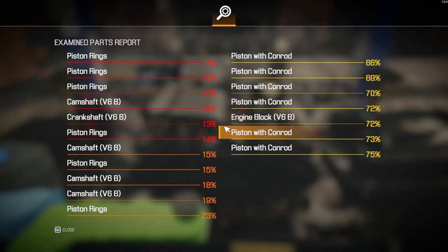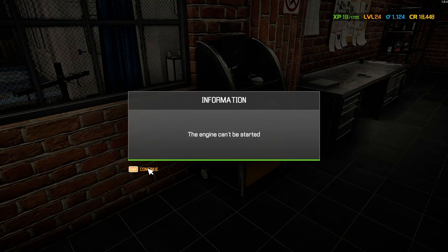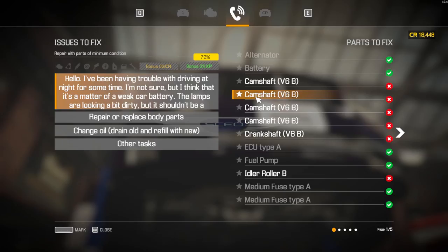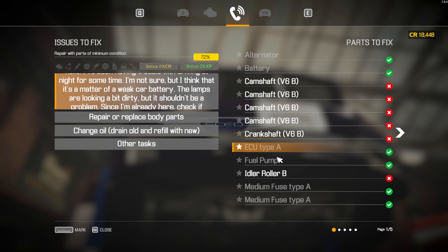As you can see, piston rings need to be taken out. So this should work now. The engine car, it bloody well can. Okay, so things that I've changed putting already into this car. We've got the alternator, the battery, the ECU.